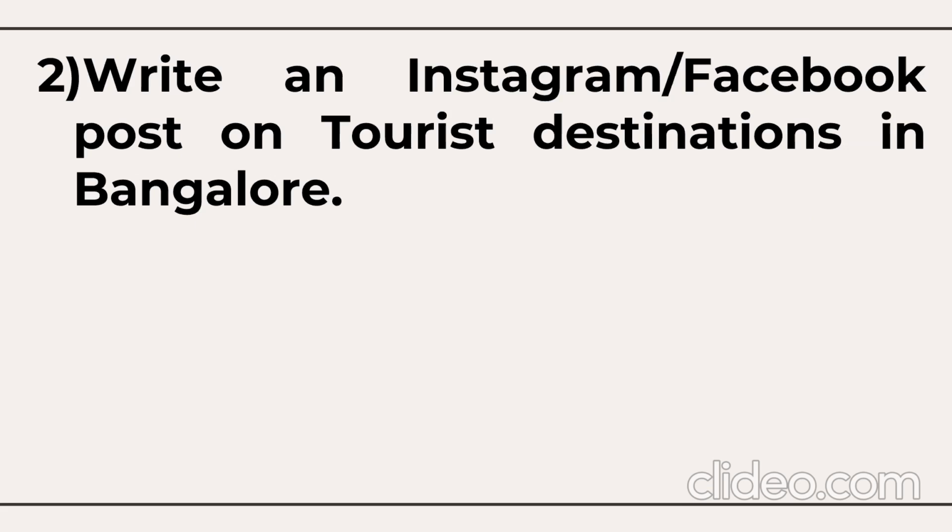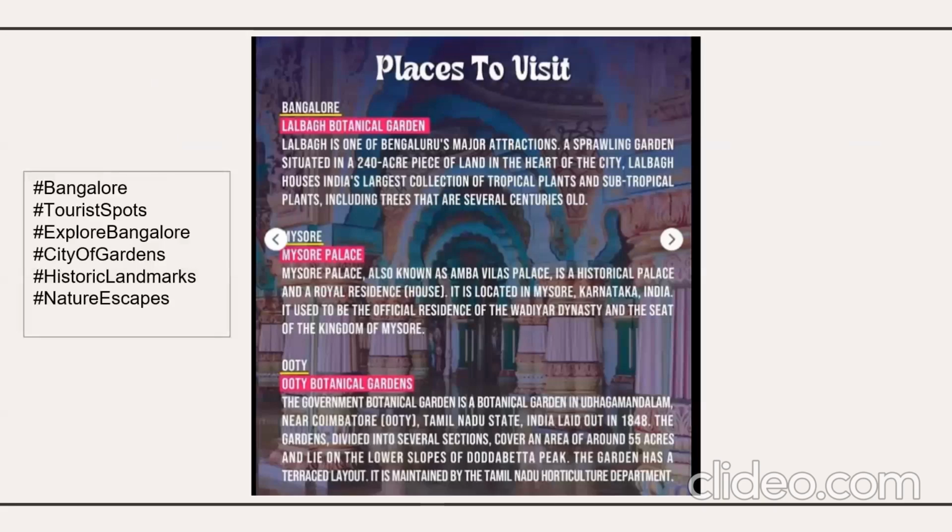When you're writing an Instagram or Facebook post, obviously you need to design it, and you need to add some picture, and you need to have some hashtags so that you can make it more impressive. People should read it, people should follow it, people should click on the like button to your Instagram caption or to your Facebook content.